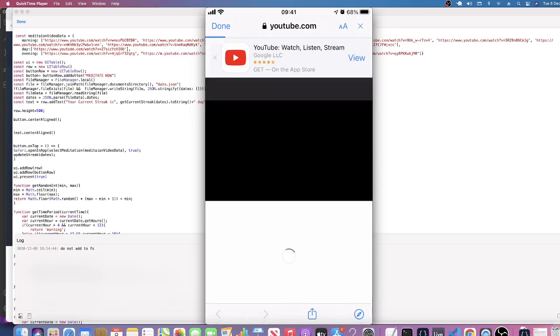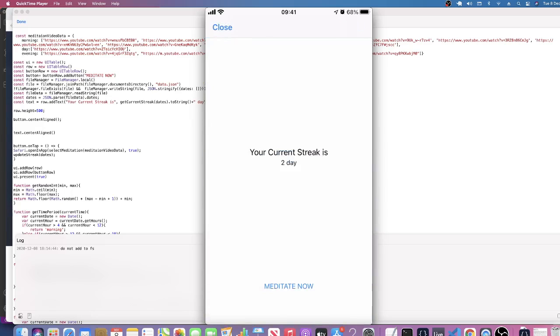And if I hit meditation a couple of times, it's not going to update my streak, because we've got a bit of logic in there that says only 1 day can you update that streak. So that streak should be quite accurate. So there we go. That's pretty cool. I think this could be quite a breakthrough in terms of writing quick functionality to run on your iOS devices.